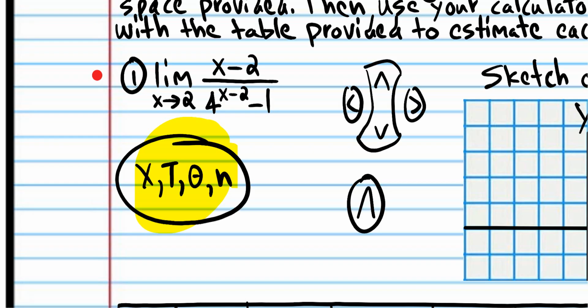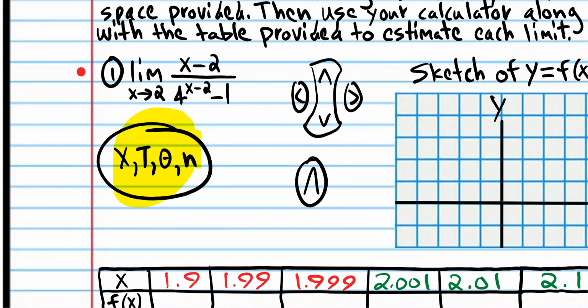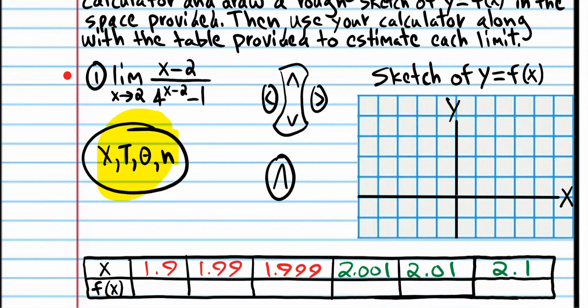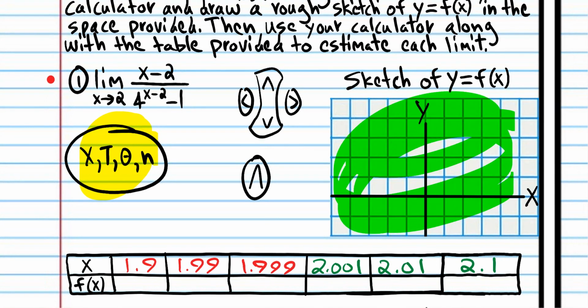Okay, so now we're ready to enter our windows. One of the most annoying things about graphing with these calculators is that if you graph and you have the wrong window, then you have to go back and change the window and graph again. And these calculators really don't graph very quickly in a lot of cases. So I have the window for you here. I'm saving you time. So you see this?